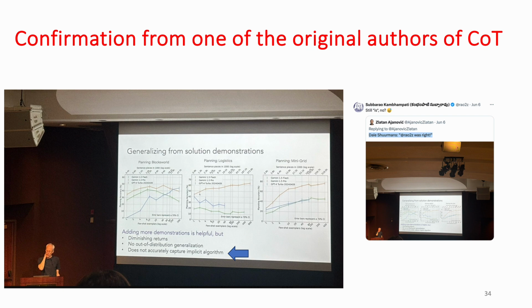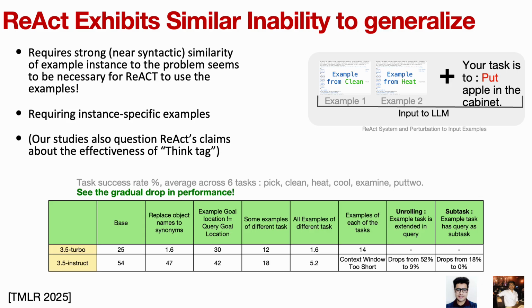Okay, ReAct is this other thing which is kind of derivative of the chain of thought idea, which also got a large amount of interest from the community, tons and tons of citations. One of the ideas there is, you not only give an example, you also put these think tags, saying at this point think, and at this point do, and so on. After you give an example that you're supposed to follow, and basically, in the interest of time, I would say that essentially it also doesn't work for planning.